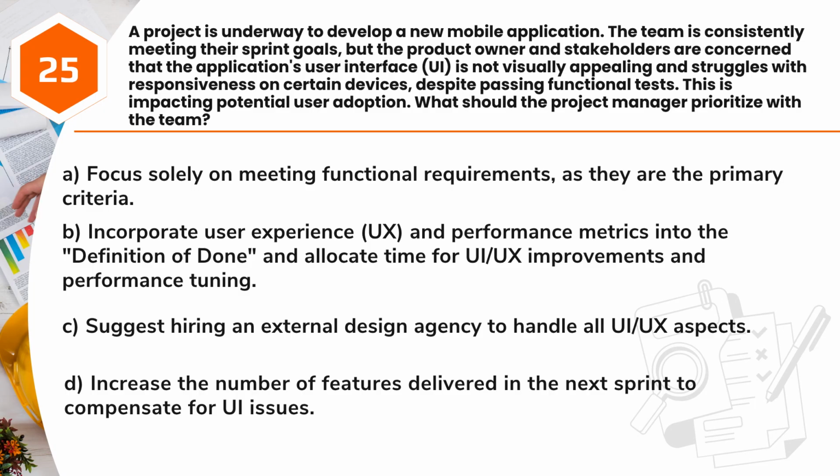A. Focus solely on meeting functional requirements, as they are the primary criteria. B. Incorporate user experience, UX, and performance metrics into the definition of done, and allocate time for UI/UX improvements and performance tuning. C. Suggest hiring an external design agency to handle all UI/UX aspects. D. Increase the number of features delivered in the next sprint to compensate for UI issues.